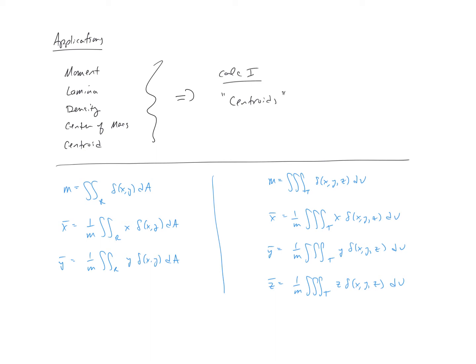And so when it comes to x bar, y bar, z bar, you'll see it's the exact same setup. You've got the 1 over mass out in front, followed by very similar formulas. Without the 1 over m, again, this is going to be the moments. The moment would be about the coordinate axes, of course, and the moment, again, is the tendency for mass to produce rotation at a given point. So let's go ahead and take a look at how to come up with these types of things depending on different problems. It'll be very similar to what you saw in Calc 1, only now we have multiple integrals.